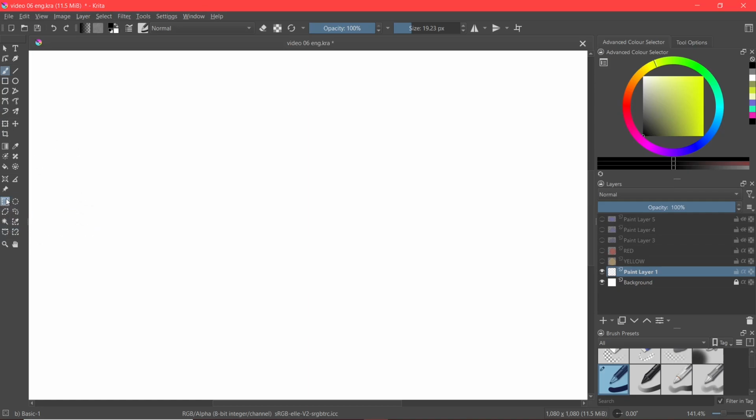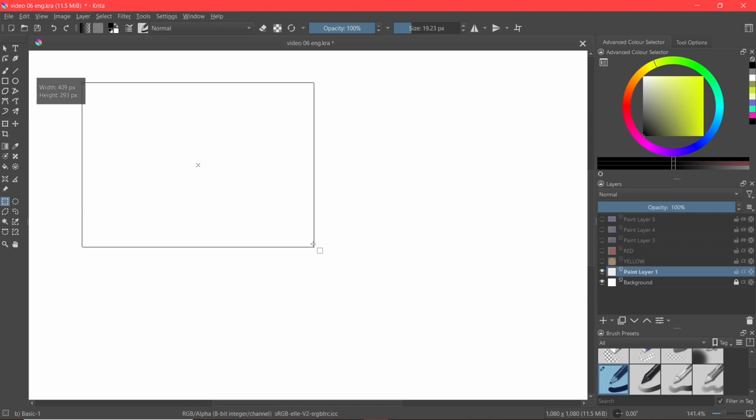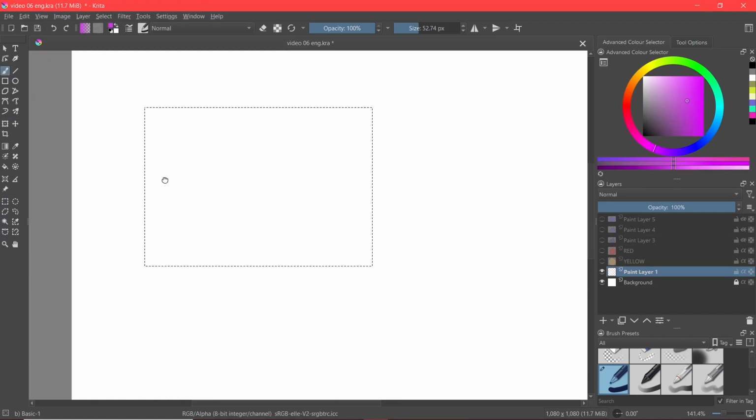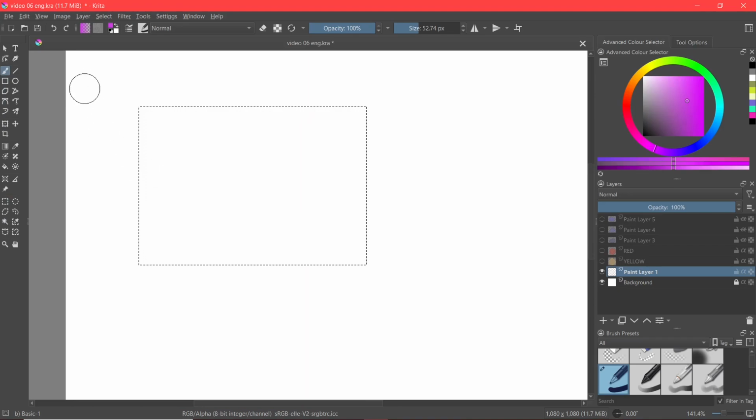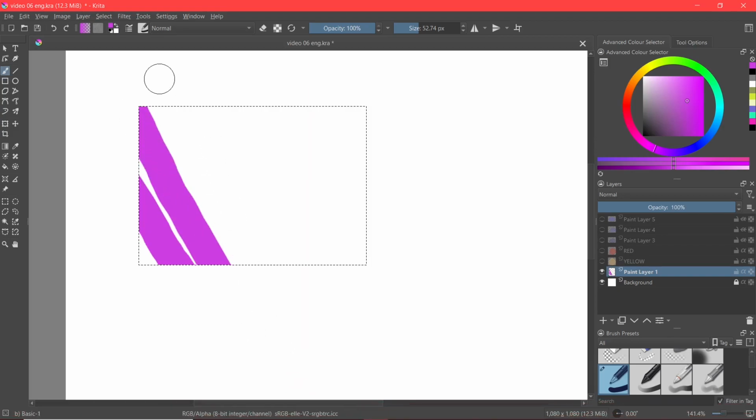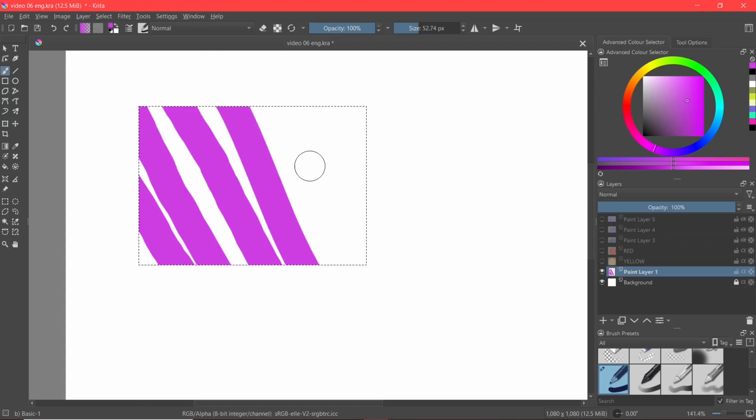The first selection tool that we will see is the rectangular selection tool. All we need to do is click on it and then click anywhere on our screen and start dragging. Once we release, you can notice how the border has these moving dashed lines. This is to show that the selection is active. So we can see right away by taking our freehand brush tool. If we start drawing now, and starting from outside here, we drag in, you will notice how we are drawing exclusively inside of our square.